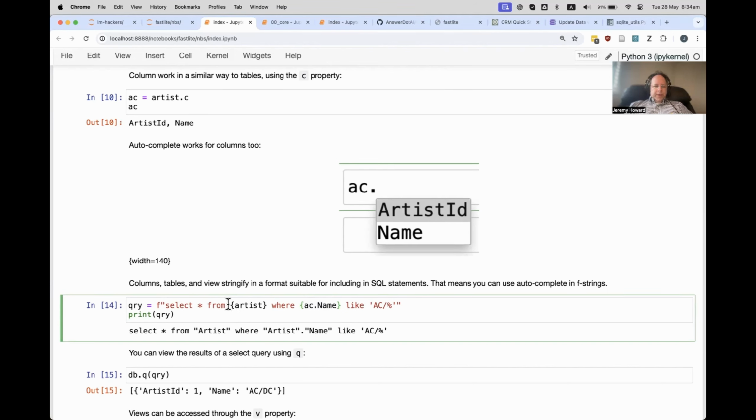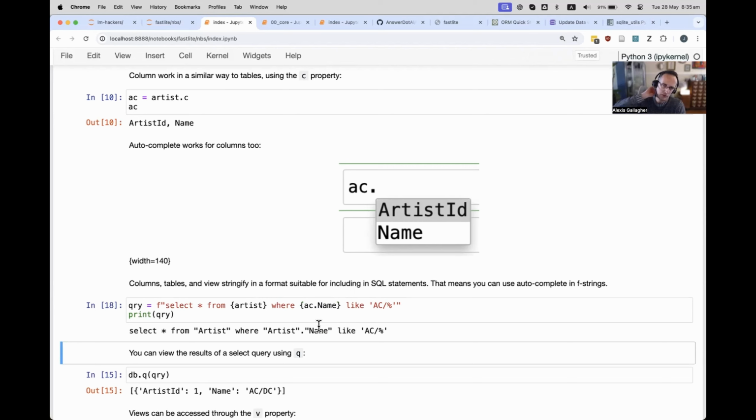Now, what's that doing? All it's doing, if I stringify that column name, is this is what it appears as. It appears as the artist in double quotes dot name in double quotes, which in most dialects of SQL, including SQLite, is how you represent a name that could have spaces in it or slashes in it or whatever else. So this basically ensures that your names will work correctly. Ditto for your table name here. So it's not doing very much. It's just giving you convenient tab completion and correct behavior.